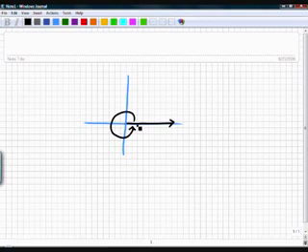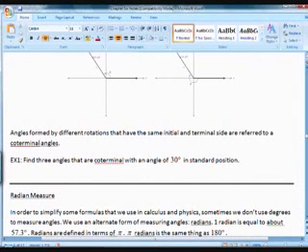So that's what we're discussing today, angles bigger than 180. If you had two rotations, two circles, how big would that be? 720, and then three rotations, 1080, and so on. Each rotation is 360 degrees. If we're going in the negative direction, if your arrow's like this, what would that be? Negative 90 degrees. So rotating down is negative, rotating up is positive. Angles formed by different rotations that have the same initial side and terminal side are referred to as coterminal angles.